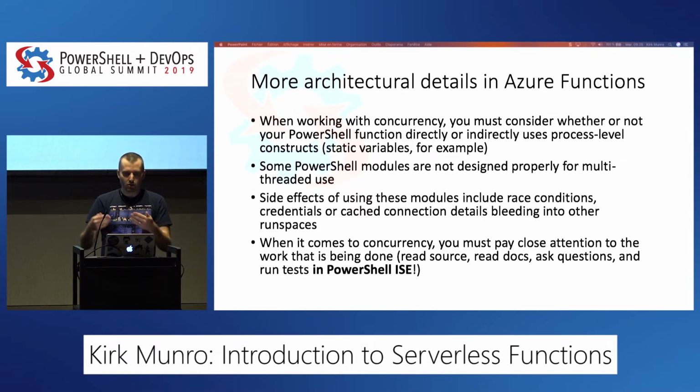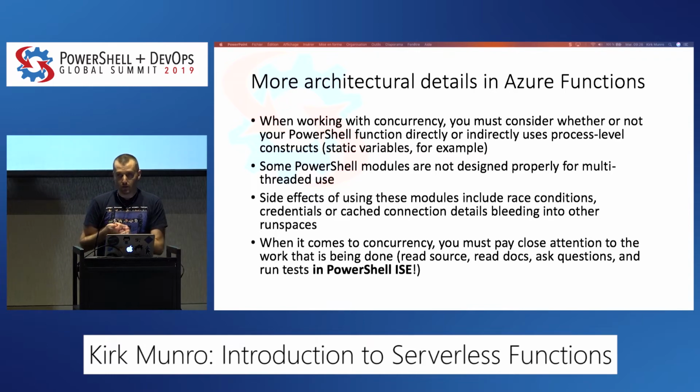You need to think about it. You need to understand multiple run spaces. A lot of people don't, because most people in PowerShell haven't used multiple run spaces, and so this problem was carried into the Azure function implementation. It's fine because they're very performant and they work really, really well, as long as you know about these constraints and design your solution appropriately.